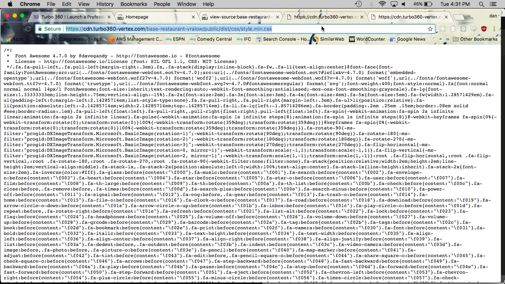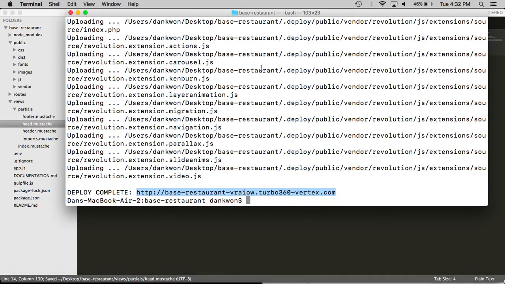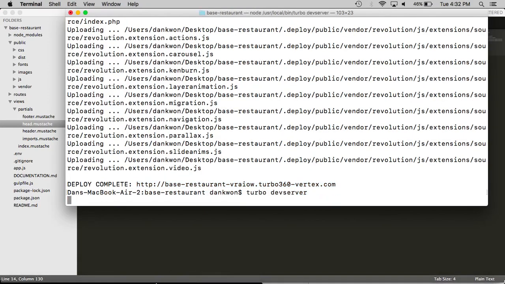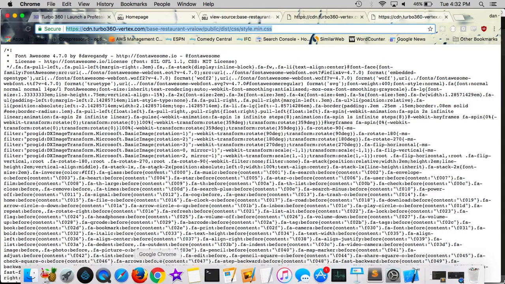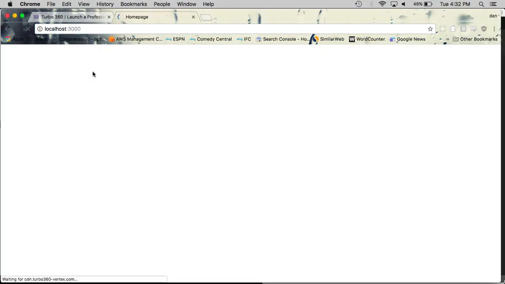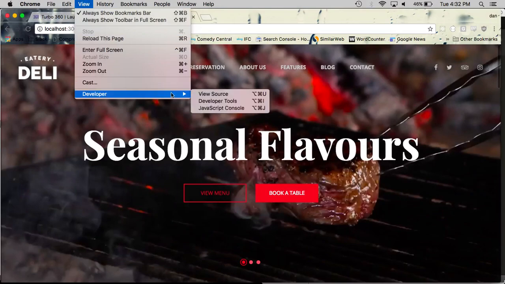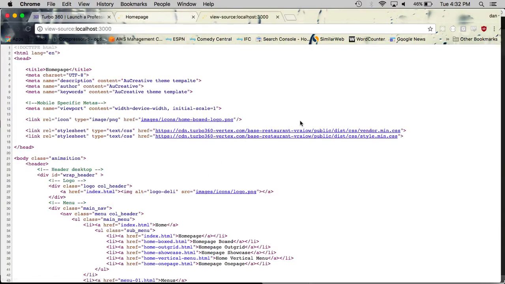So here is the style.min.css. You want to do the same thing over here. So if I run this on localhost, so if I go back to localhost now, everything continues to work as expected, but the CSS files are now coming from the CDN. So hopefully that makes sense. The CDN is basically the same up to here.